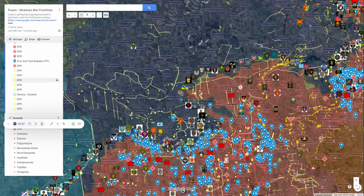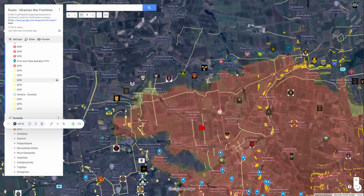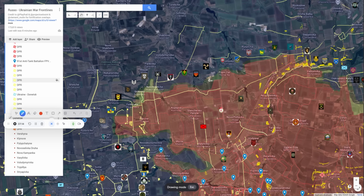So the Russian forces have been doing this now for about a month or a month and a half. They've just been peppering the entire area that I'm going to circle over here with this red perimeter, completely decimating all of the tree lines, all of the dugouts that are located over here. The Russian forces have known for a while that this was going to be their preferred option for attack. So they concentrated the large majority of FAB strikes dropped on Donetsk specifically, because you have a whole other story with Sumy, where you also have a lot of Su-34s dropping FABs. But in particular, looking at Donetsk, the majority of them were dropped in this highlighted area, this perimeter.